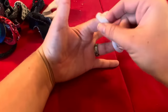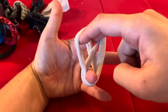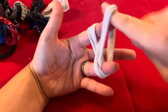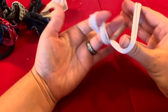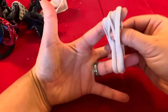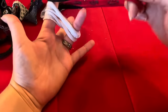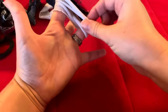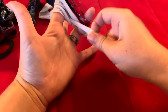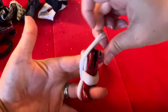You start by wrapping one of your loops on your pointer finger, and then you want to cross it over. And then wrap around your ring finger, cross it over one more time, and go straight across both fingers. So in the middle, or the bottom piece, you'll have an X, and the top piece will be an O. The next piece you put on top, and you just make 2 O's, no need to cross in the middle. You will pull the most bottom part up and over, and the other side up and over.